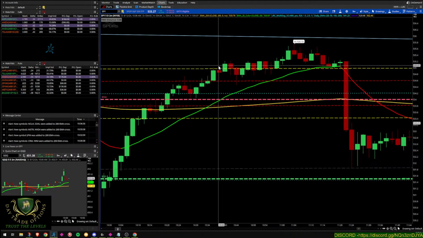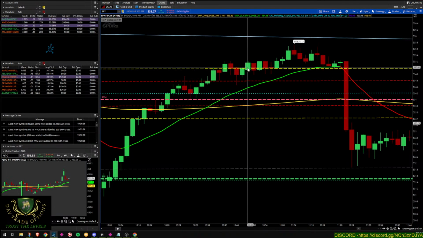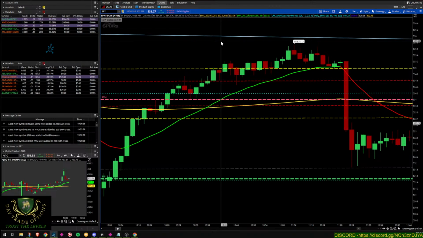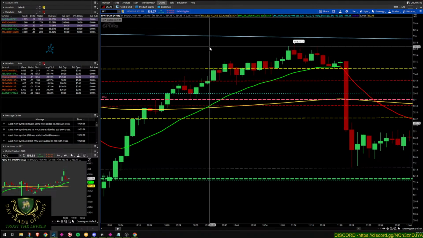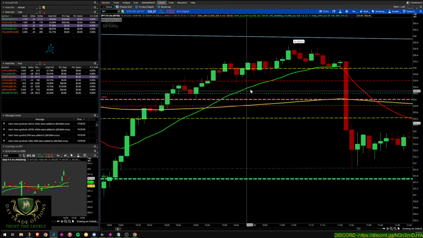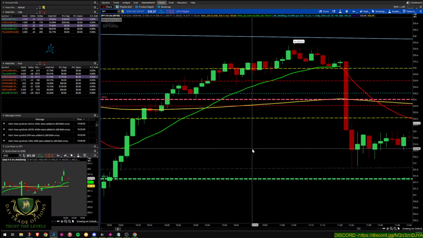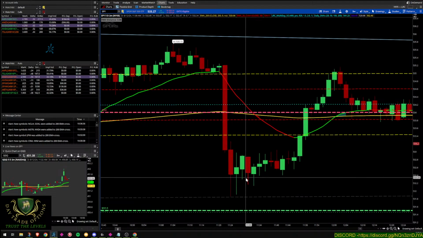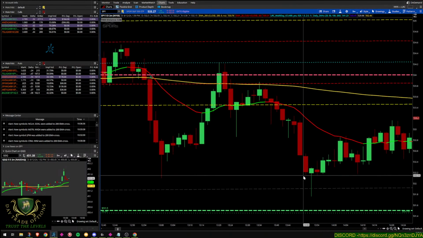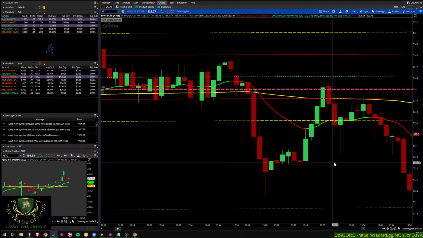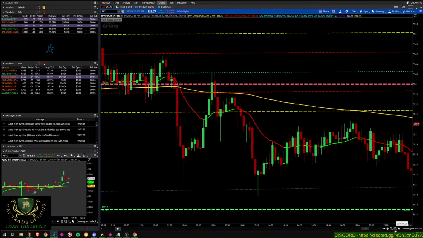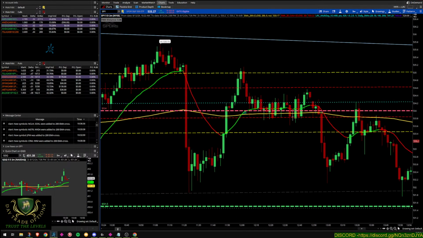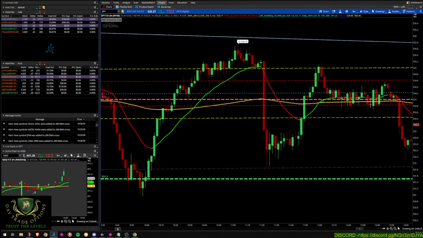Sometimes I'm exiting all on the yellow when we have a very extended or wide-ranging channel. So I will just get all out and wait for a retest of the yellow LRC. But outside of that, that was a very easy two back-to-back trades. So that's the way you trade this strategy. It's very simple. Again, on today, you could have had several good SPX trades that would have all been fantastic.